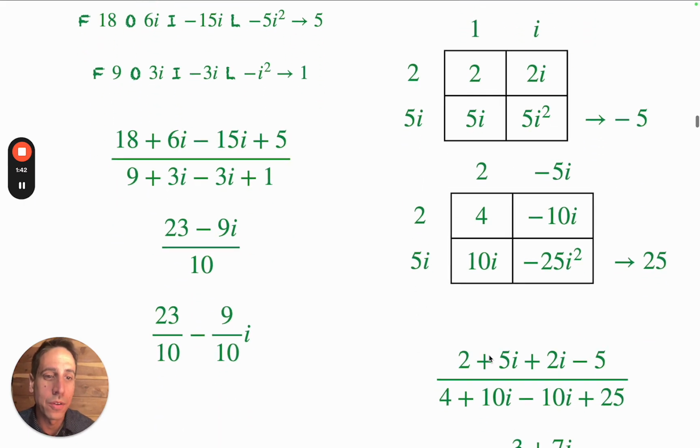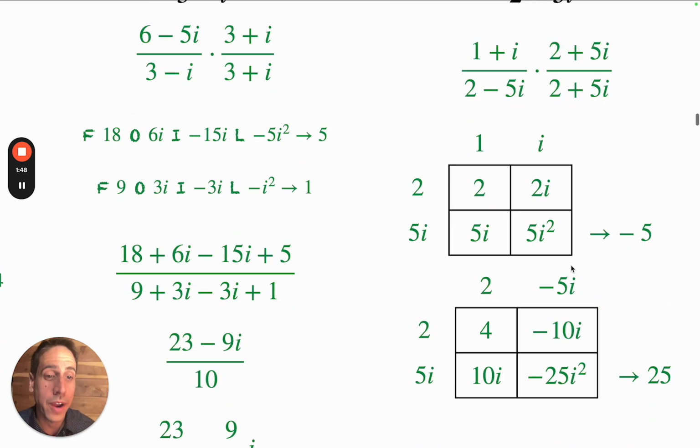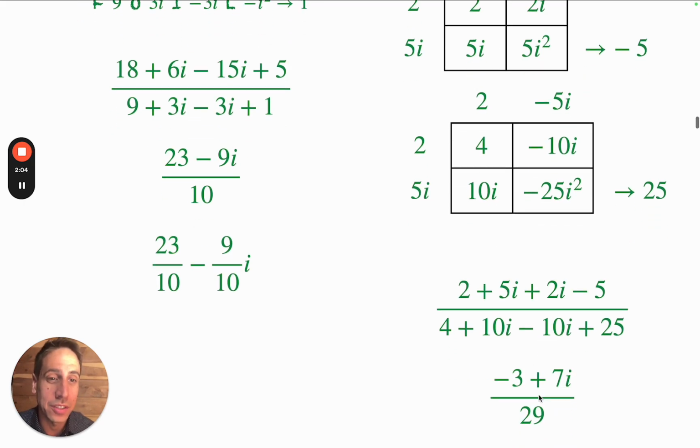Now, if you take all these products, all 4 here for the numerator and all 4 for the denominator, you can put them back into the numerator and denominator, now in one fraction. It looks like this: 2 plus 5i plus 2i minus 5 is in the numerator, and these 4 are in the denominator. And look, we get cancellation: 10i minus 10i. Yes! When we get cancellation and we combine all the like terms, we just get negative 3 plus 7i over 29. This is exactly equivalent to the original. However, it's awesome because it has no i in the denominator.